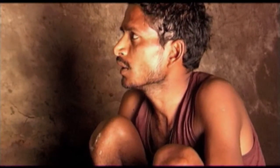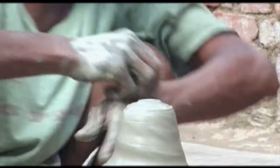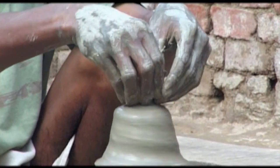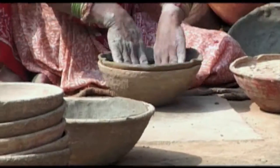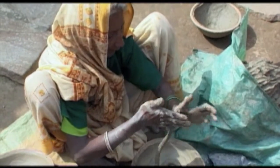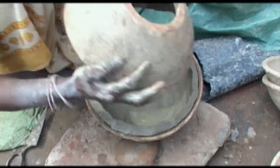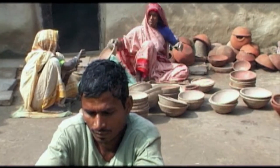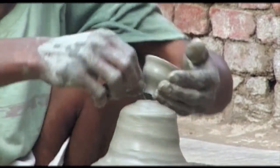It only takes me about half a minute to make a cup. Well, I can make up to 15,000 cups a month. Women also participate in the family business. They actually have a principal role since they are the ones who prepare the clay. As you can see, they assemble the big pieces that are made from two molded parts. These large pots keep the water cold. They have a refrigerating effect. But cups are actually the main focus in the family business.